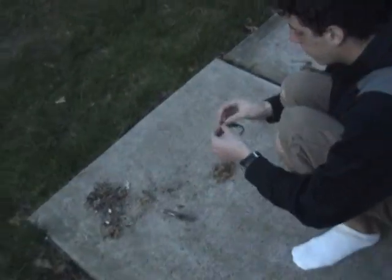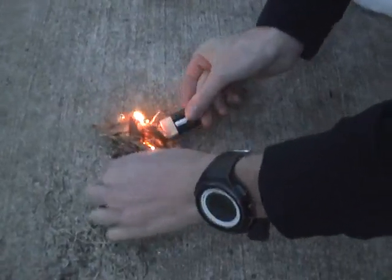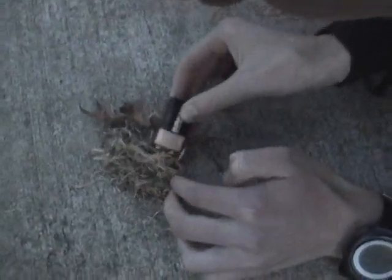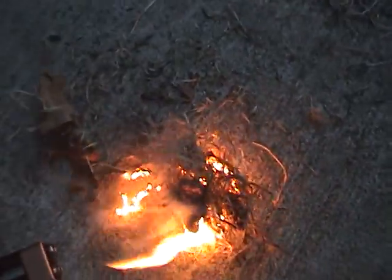Yo, dude, where are you going? I'm going to try the 9-volt battery and the steel wool. Alright, it's going right now already. I'm going to try some of the steel wool and this battery now. You just basically put the battery up here and... I cannot believe that. Do that again for the camera. You just basically put the steel wool... Well, because of the current — it's just battery current basically — and it'll eventually go. And there you go. I think this is a much simpler way. It's a much simpler way with the battery.